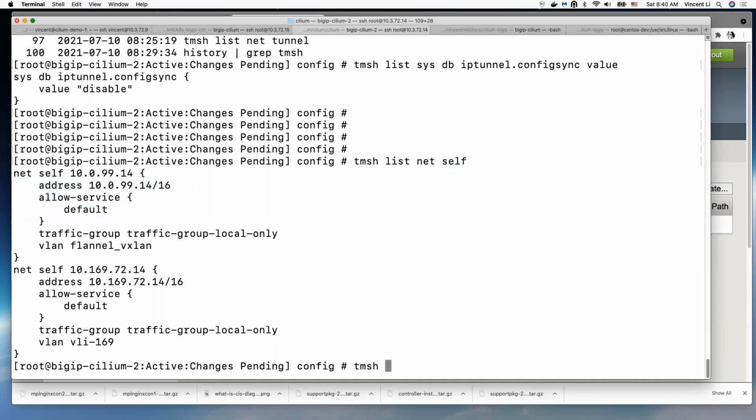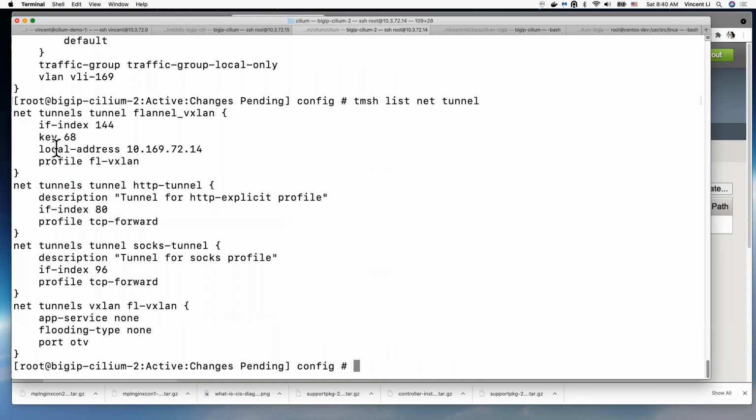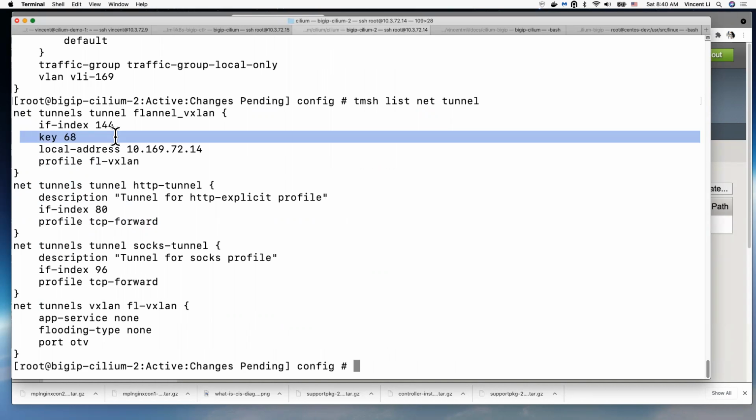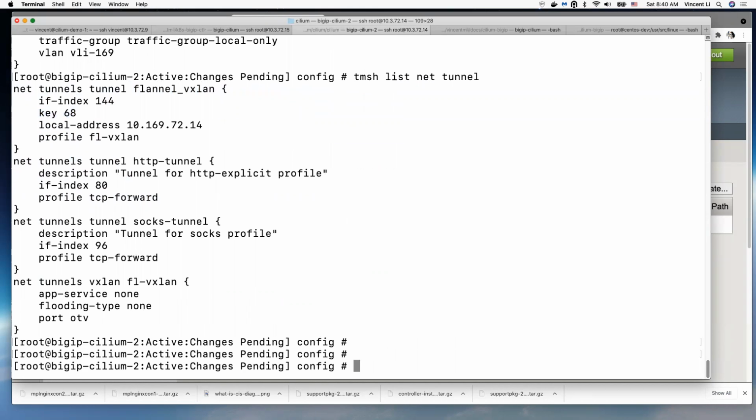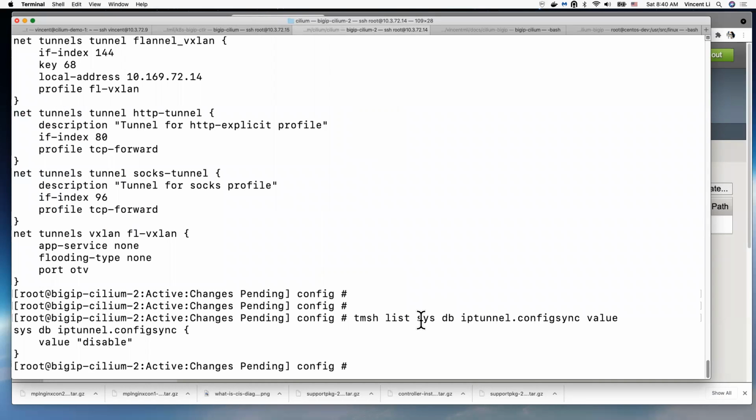And if you have a different VNI key value in the Flannel VXLAN, it will also override this key value, so it will cause problems. Just keep in mind to have this sys db ip tunnel config sync disabled.